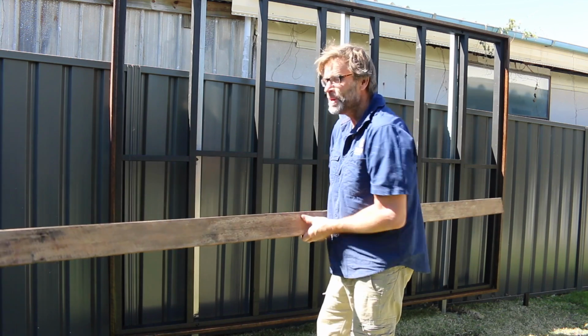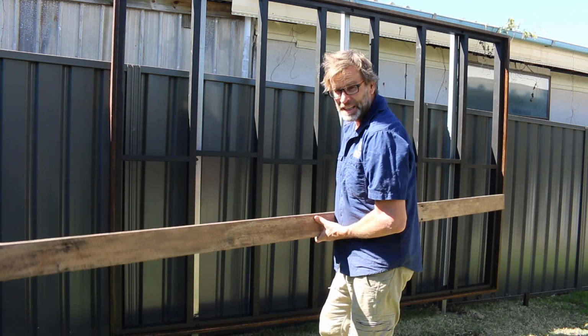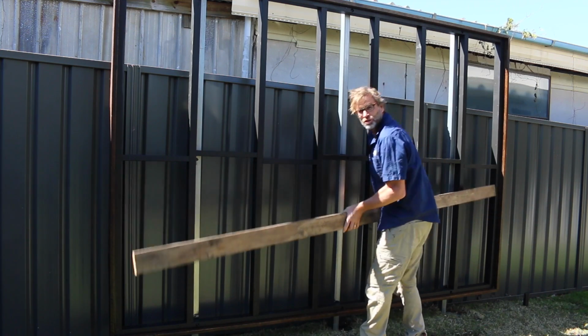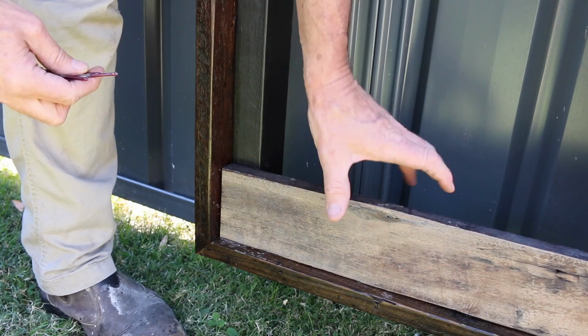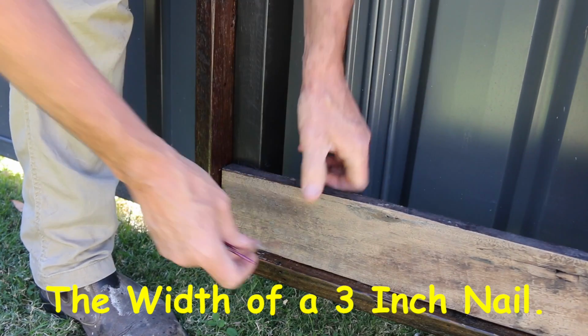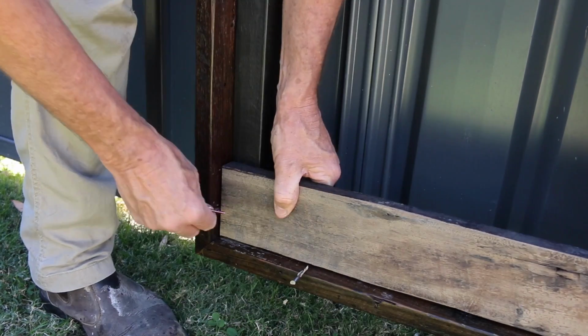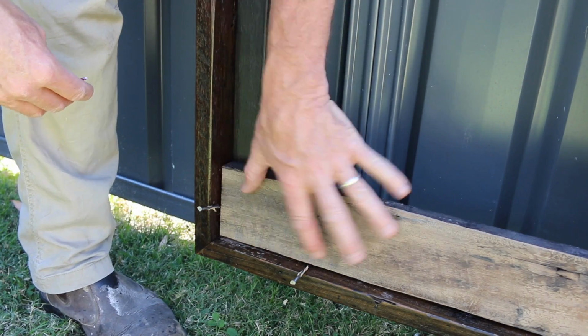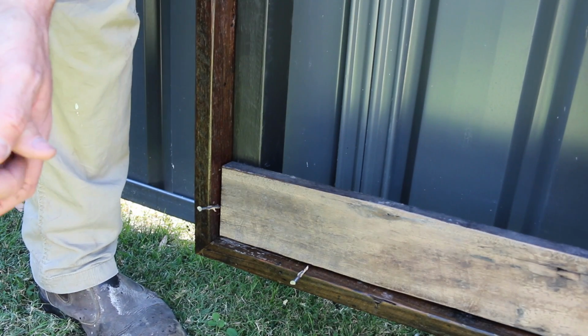Alright, it's about time, but we can now finally start installing these slats. And when I do, I always make sure that around the edges I always leave the width of a 3-inch nail. And that way, no water pools up between those two surfaces, which will prolong the life of that structure.